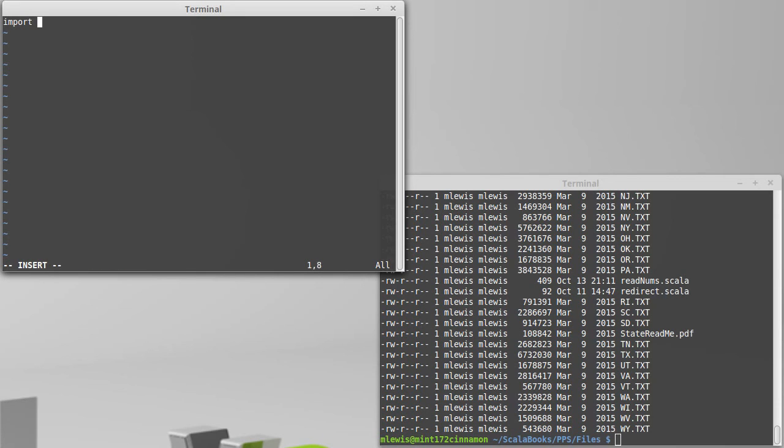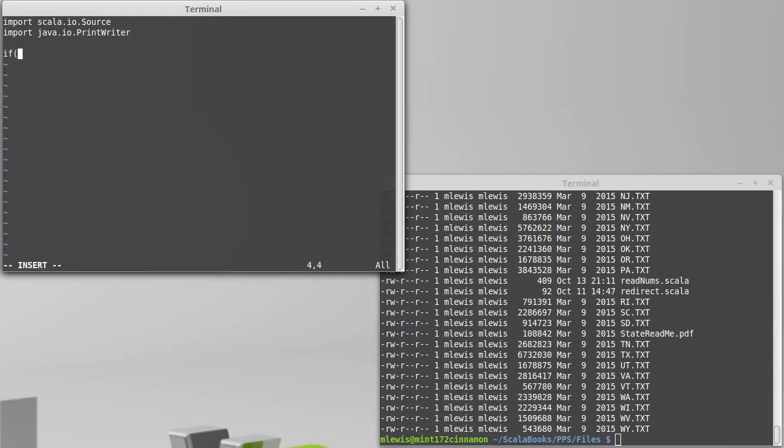I'm going to do this with a source, so we'll import that. I'm going to have to write things, so we'll bring in the PrintWriter. The way I'm going to write this, I don't need any standard input, so I'm not going to bring in the stdin import. What I want here, as I said, is to have the user specify on the command line what file they want to read, as well as what name they want to pull out. In order to do that, we use args in a script. And args is basically an array of the arguments that were passed in.